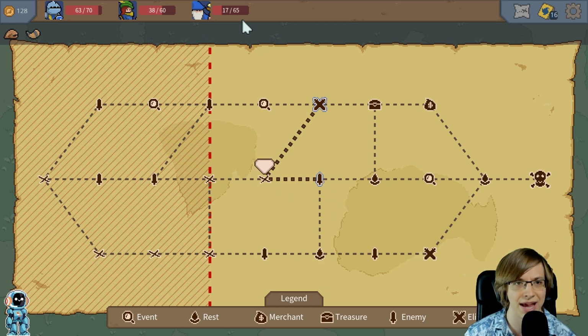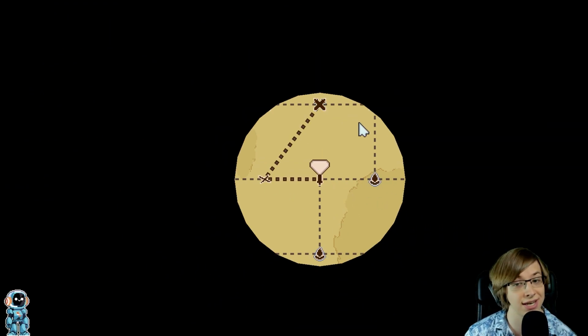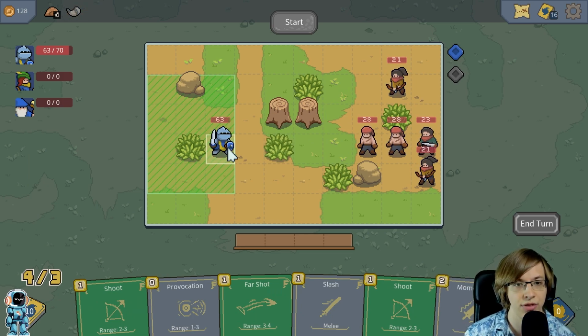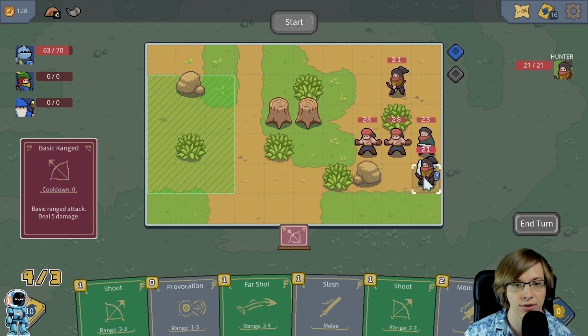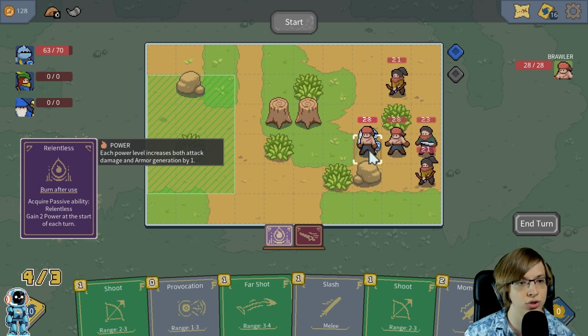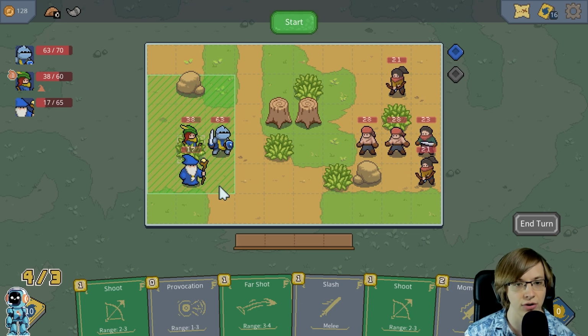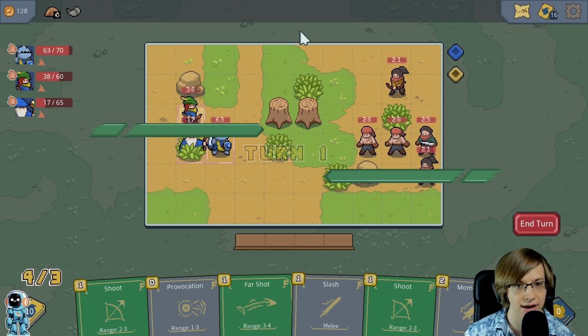Okay, so it seems like we have to do a combat here before we can do a rest. Cannot do another elite fight, though. I'll tell you that. Okay. Let's go after this. Oh, dude, 2 berserkers here. So we got to deal with the berserkers first. Actually, let's do something like that.